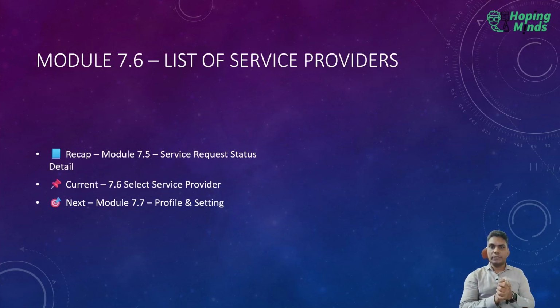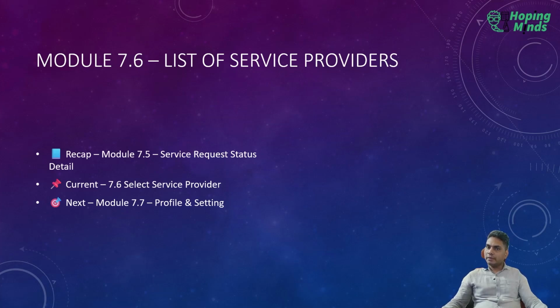We are at 7.6 where we are going to design a list of service providers within a specific area. Let's say I have changed my area and I don't know which are the service providers and which are good service providers. We can also add a little bit of rating and that's it.